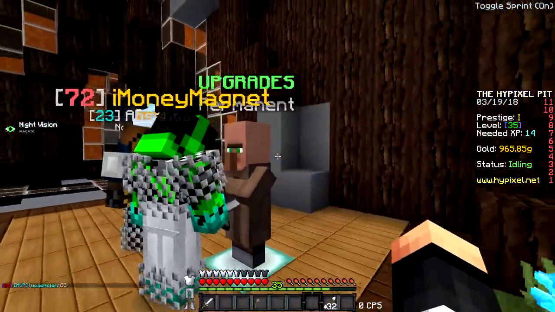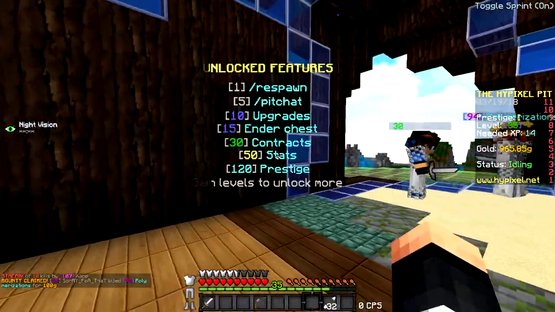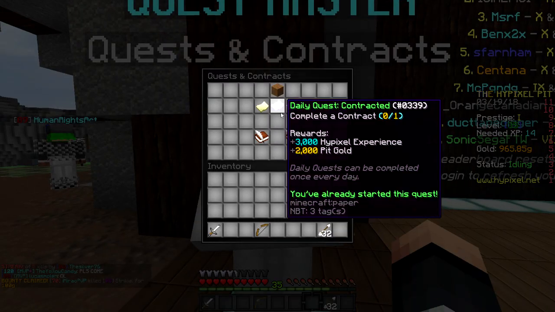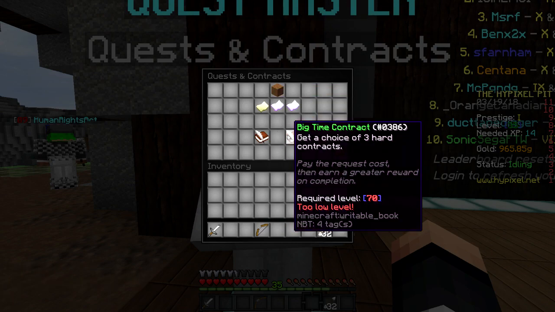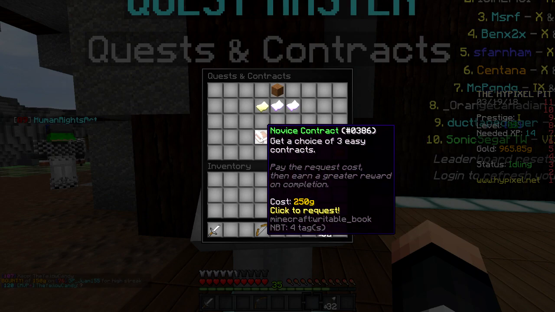All right, 3 more minutes later, we are level 35 now, and I believe I unlocked contracts. So here's the NPC for quests and contracts. Let's see what this is all about. Kill 10 players. Oh, so these are just quests. This is easy. What is my contract? Novice contract, big time contract. I have to be level 70, so we're going to do this one.